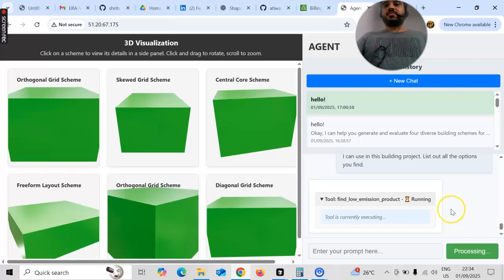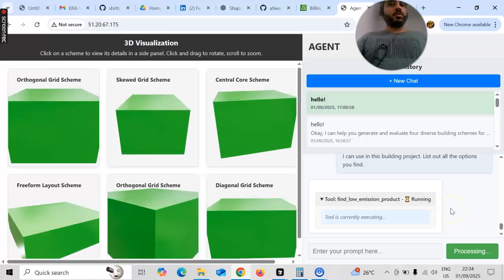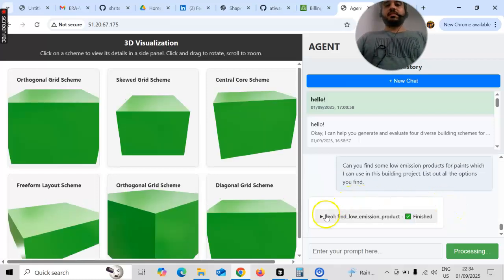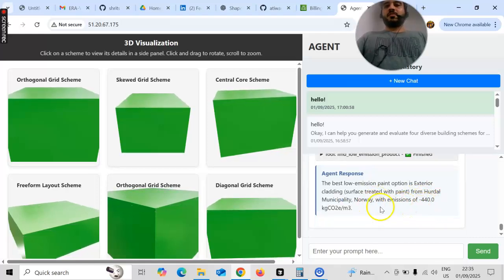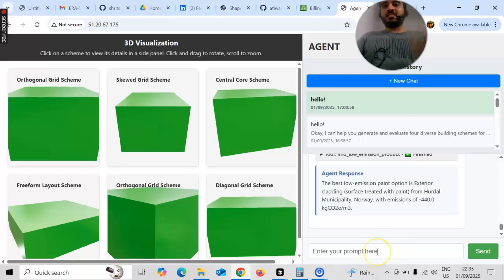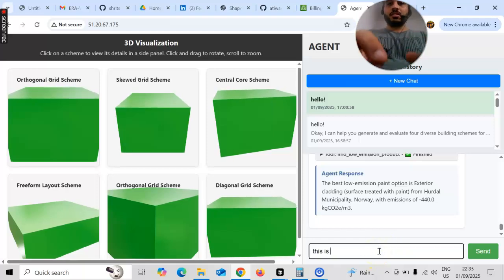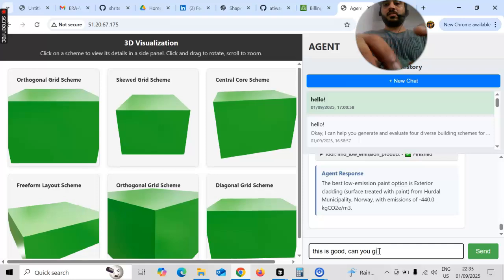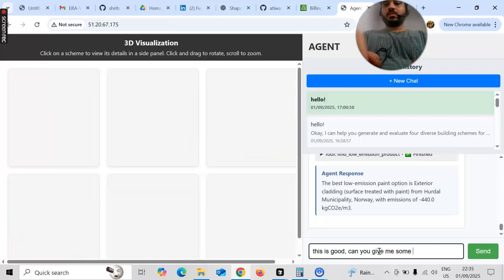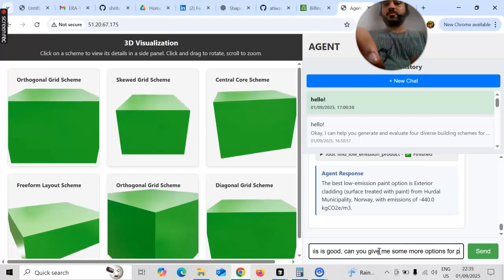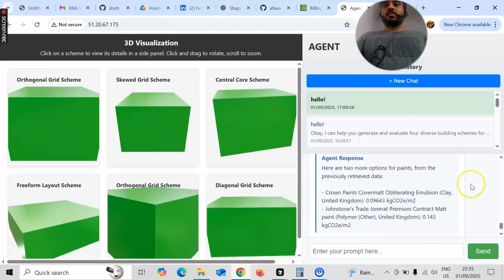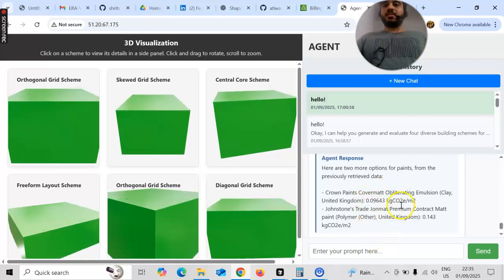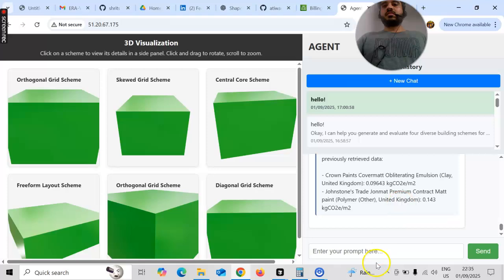So then it starts using the next tool, which is to find some low emission products for paints, and now it found something. It's just giving me one option. This is good. Can you give me some more options for paints? Right, and then it's telling me 2 more options which can be there for the paint here.